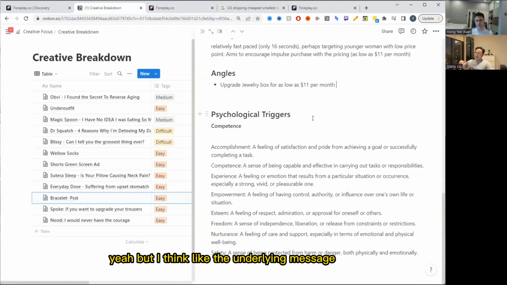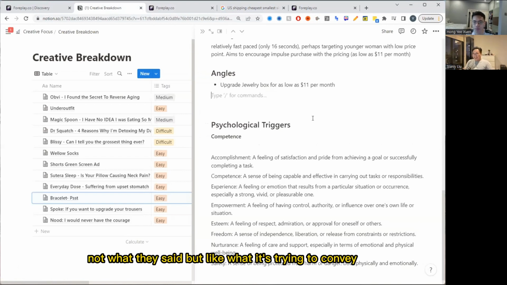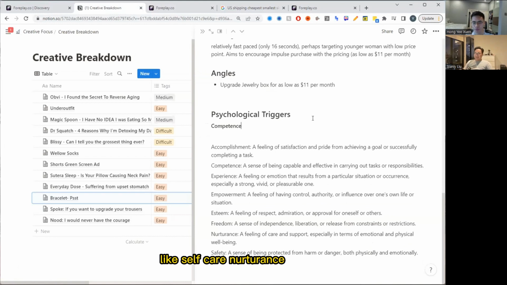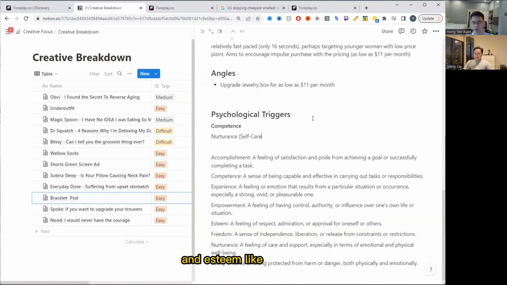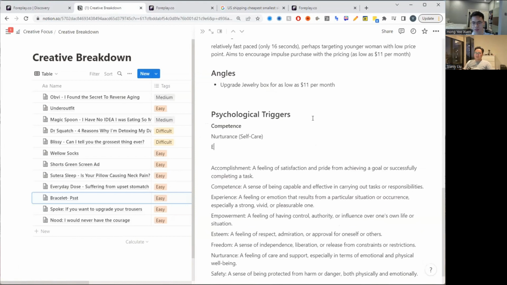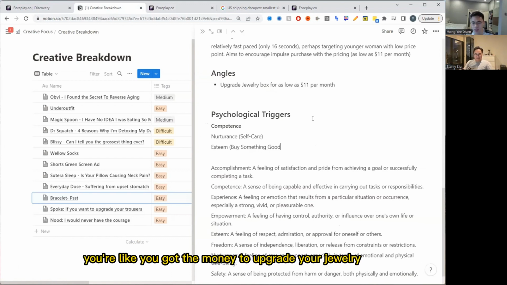But I think the underlying message, not what they said, but what it's trying to convey, is nurturance, like self-care, nurturance, and esteem, kind of playing on the fact that, oh, you can buy something good that your friends will be jealous of, or you've got the money to upgrade your jewelry.